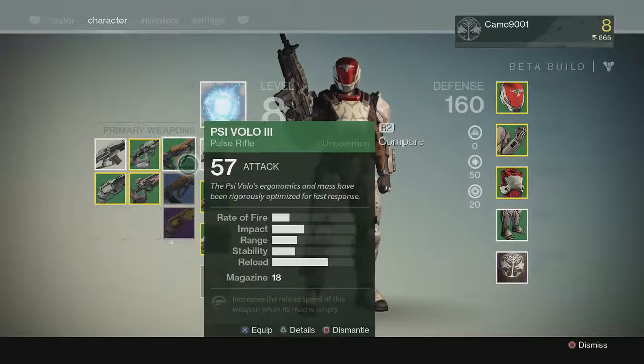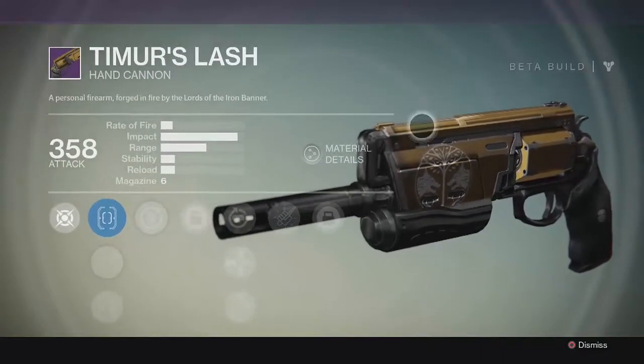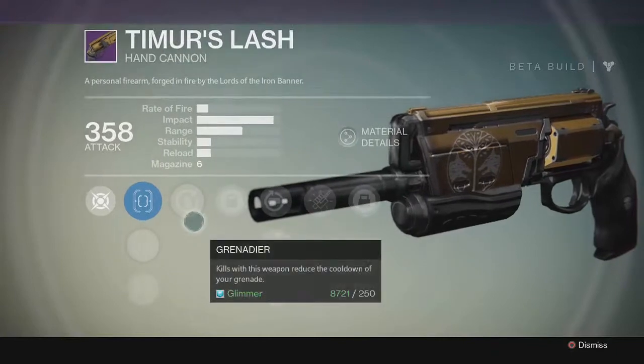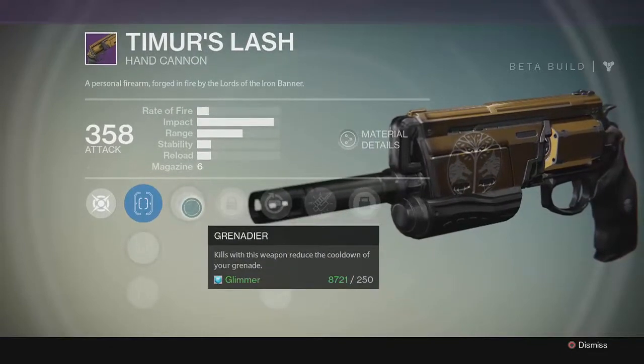And finally we have this badass weapon. This is Tima's Lash. It is a legendary hand cannon. You can only get this, as you can see from the symbol, from the Iron Banner. It's a rare loot drop, and let's take a look at this bad boy. So you can see we have different sights for it. The sights on the hand cannons aren't very good though. We have this Grenadier, which means kills with this weapon reduce the cooldown of your grenade.